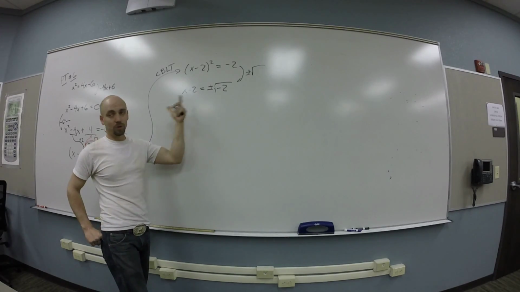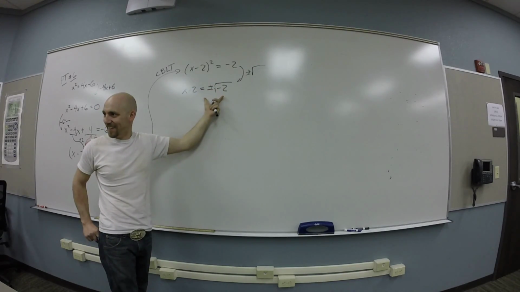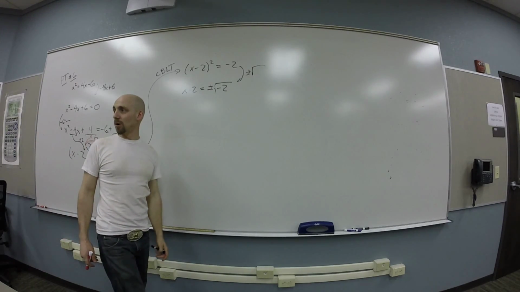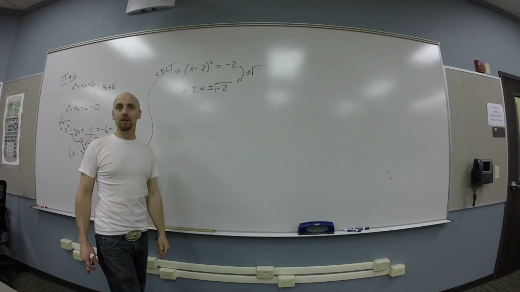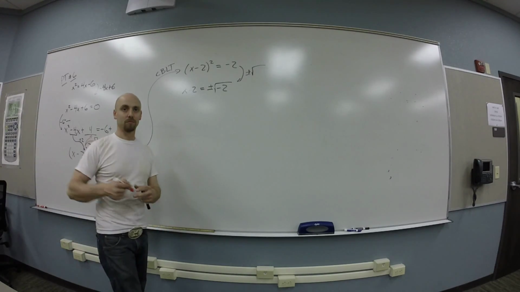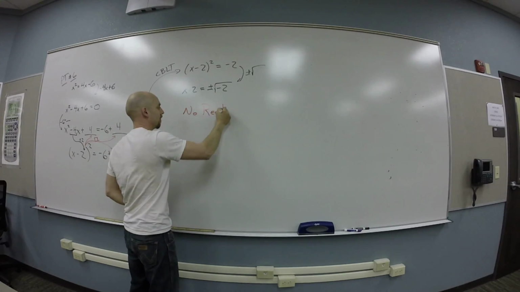So when we get to there, do we have no real solution yet? Yeah, because it's a negative inside the square root. What does that mean? It's an imaginary number. So what do I write? You can write no real solutions. You can use a calculator and get the approximation, but once we get to there, we can just write that.